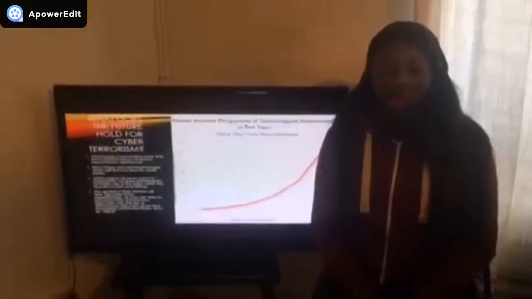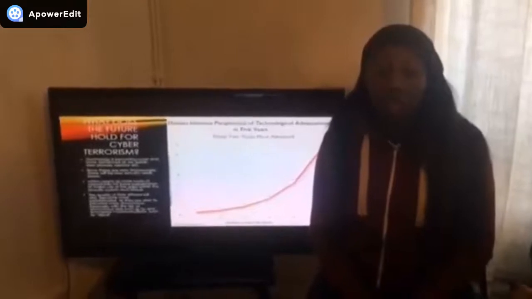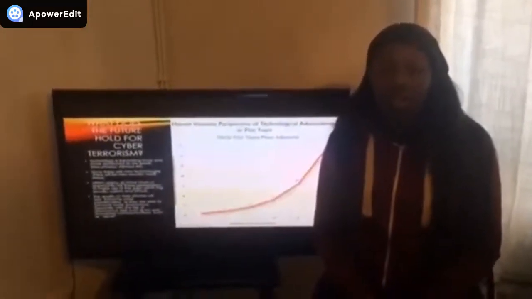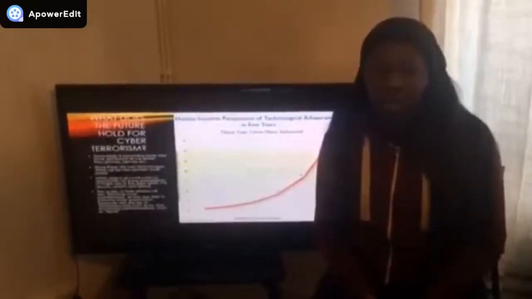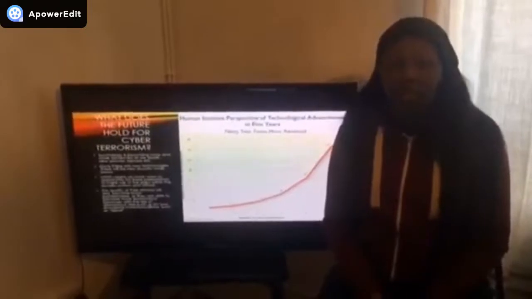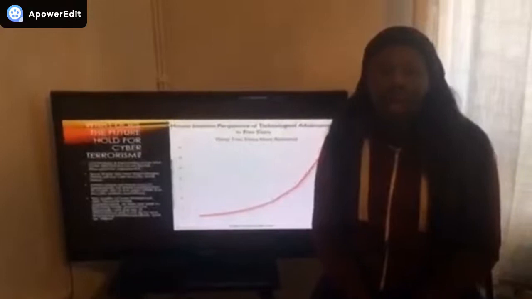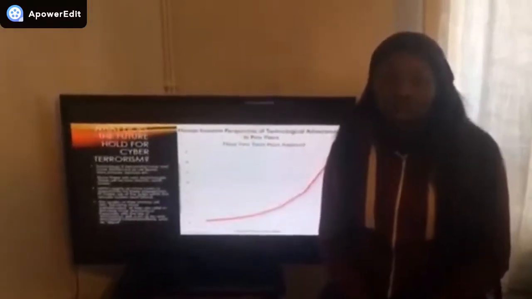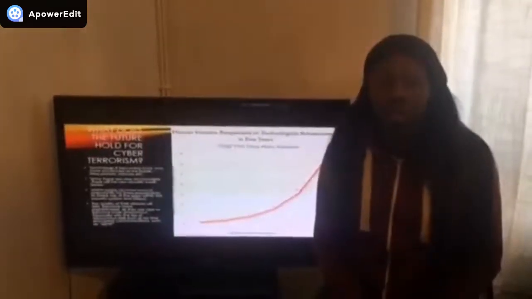As you can see in the graph, technology is becoming more and more advanced. I believe that as technology advances, it gives cyber terrorists a chance to invade those new security gaps that are being created along with the advancement of technology. This gives them an opportunity to attack in more various ways than they could before. As we're trying to defeat their old ones, they're also coming up with new ones to defeat the new security gaps that have been created with the new advanced technology.